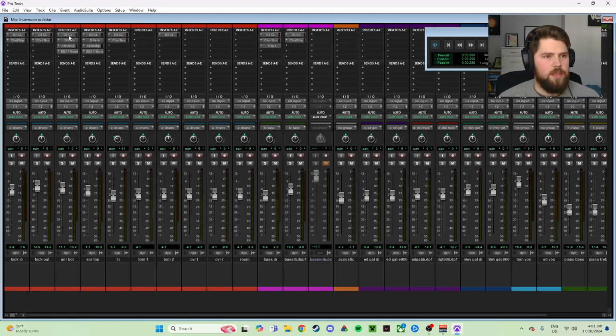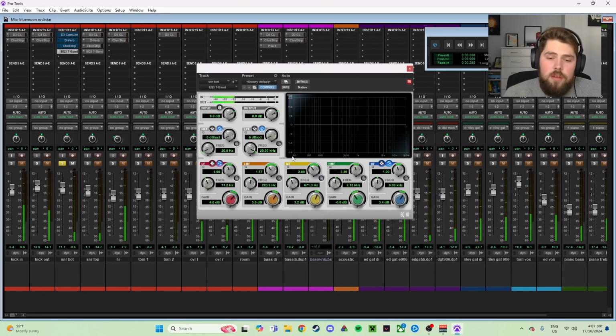Let's take the bottom snare. Now let's start off with the EQ. Now as you can hear, it sounds very weak as it is, just from its recording. So what we do is, we change a lot of our frequency bands, move them up and down to create a nicer sounding group of frequencies that are being recorded in the sound. I like to start off with either some low frequency boosts or cuts. I felt like the snare in this regard sounds very thin on the low end side, so I added a nice little low end boost.